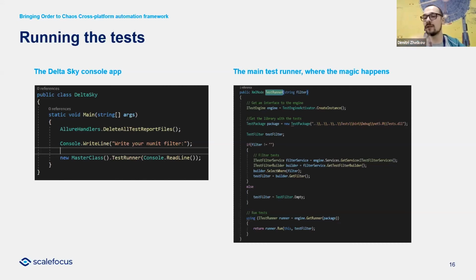So we went with the basic NUnit filter, and we can just send that straight to the test, to the CI/CD, to the application itself. And then we just run the test runner.